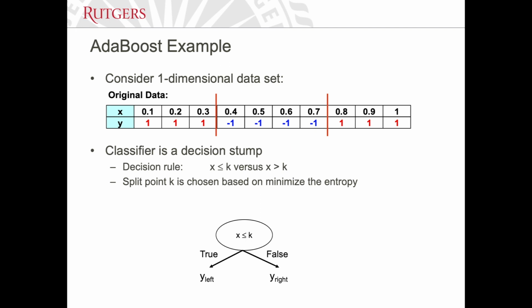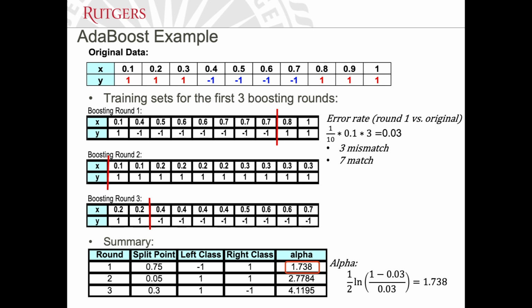So in this case, there will be 3 points classified wrong, which are 0.8, 0.9, and 1. If we use another splitting point, let's say 0.75 as the initial splitting point, then on the left of 0.75, all the points are classified as negative 1, and on the right of 0.75, all points are classified as positive 1. Then in this case, there will be 3 points classified wrong, which are 0.1, 0.2, and 0.3. So let's use this same example to see how it works.